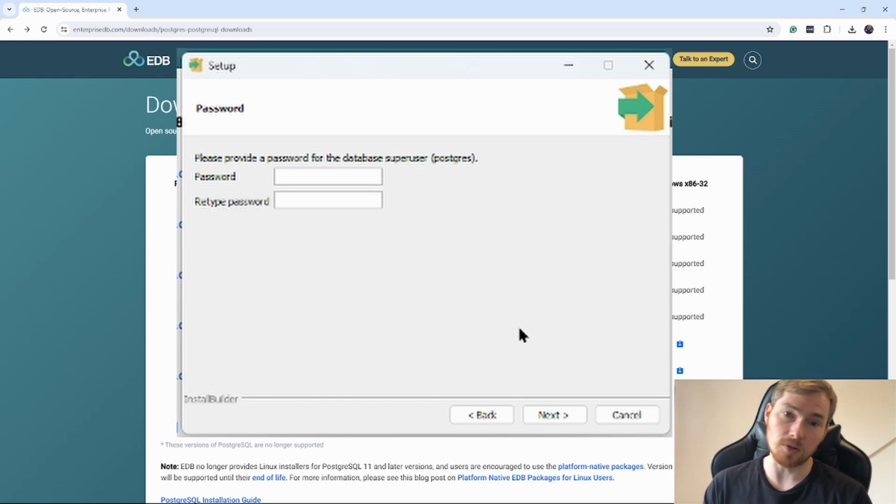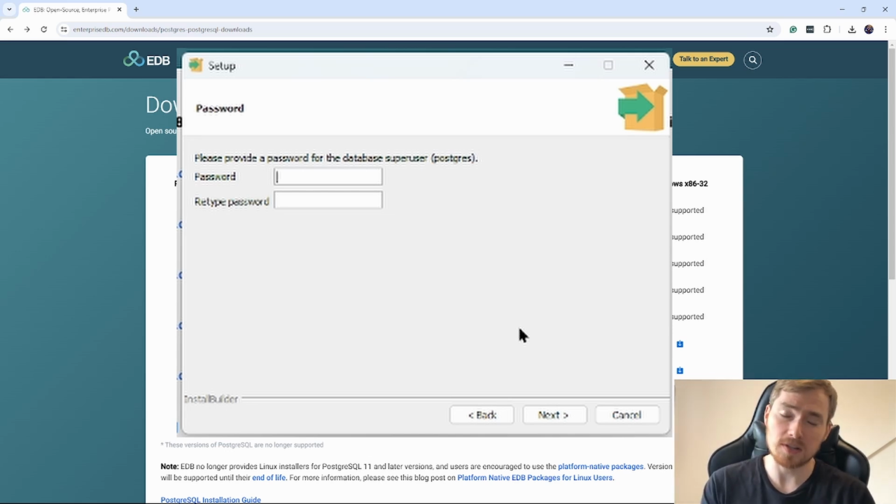So this is where you go and decide your Postgres superuser password. So superuser is essentially like God mode over this database. You have the ability to build and destroy everything and anything that is made. So these credentials are highly important to remember, and also highly important not to put into the wrong hands, because obviously if anyone has the power to build and destroy everything you own, that's not great.